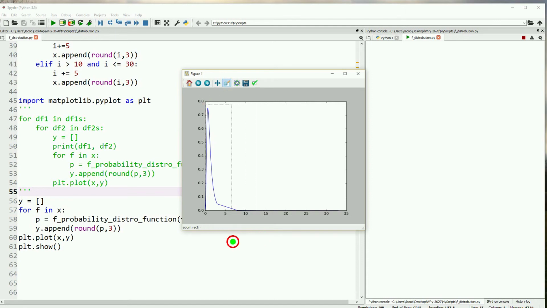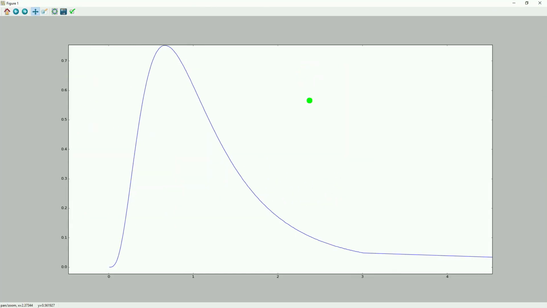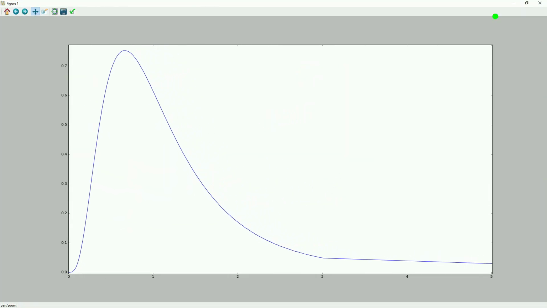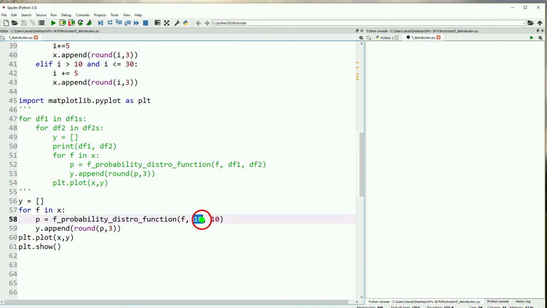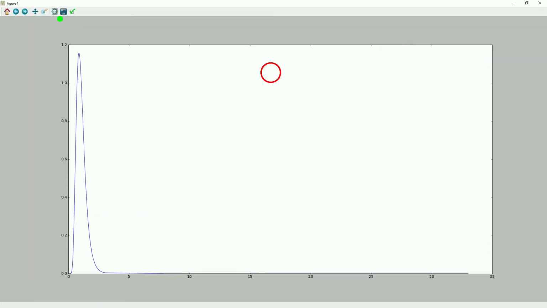Go ahead and zoom in again. And we can see here that it is skewed much closer to 0, and we have this long tail that goes out. This is pretty typical of what you can expect to see from the F distribution. And as the degrees of freedom approaches infinity, it'll look pretty similar to a normal distribution where 1 is the mean.